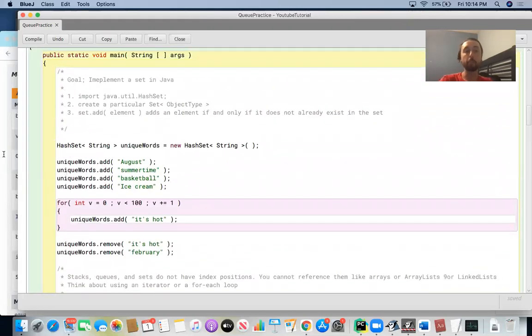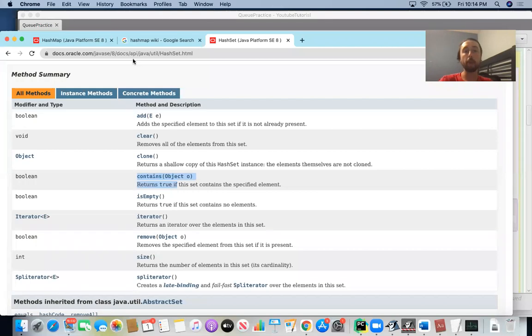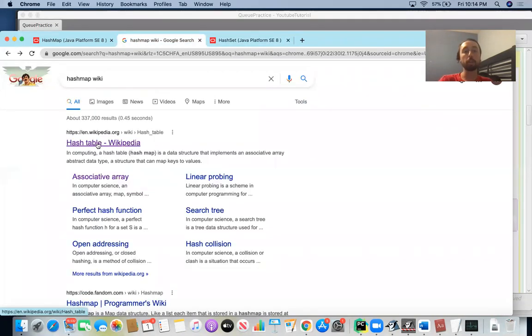Basically, another word for a map is a dictionary, but it's another type of advanced data structure. So we've already learned about multiple data structures, right? An array list, a linked list. We also talked about stacks and queues and sets. Technically an iterator might be thought of as a data structure, but not really. I guess an iterator is sort of a mechanism for going over a data structure. But what we're going to do is think about a map.